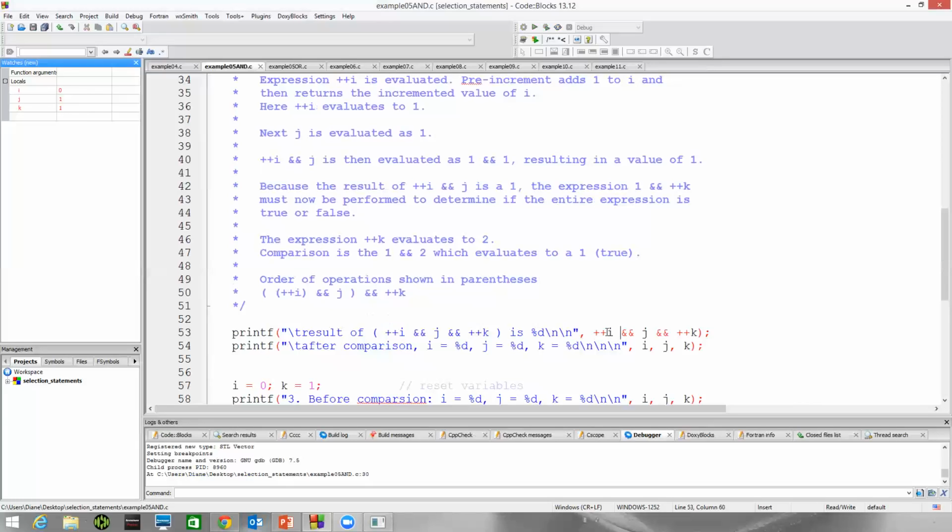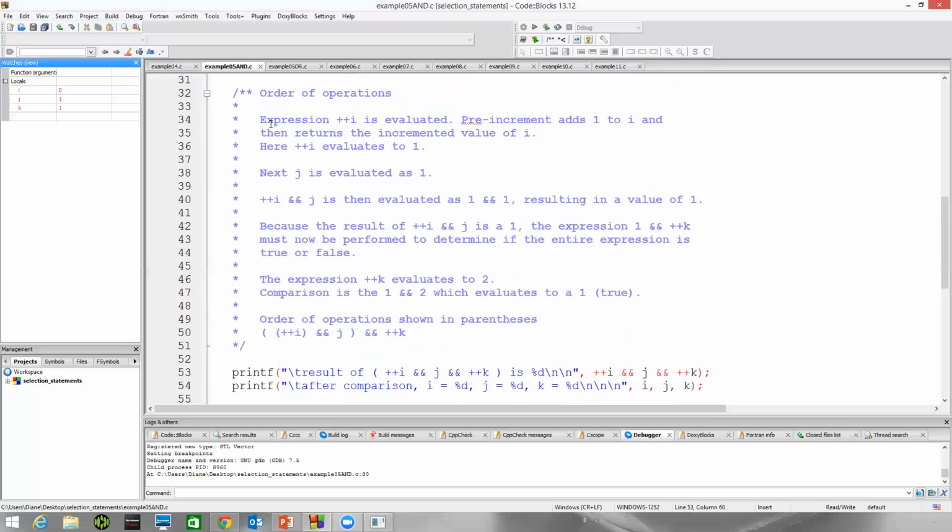So then we will be saying 1 ANDed with 1, because we have a 1 stored in J. 1 ANDed with 1. We know that that result will be true. Because we don't know the full value of the expression yet, we know that one of the inputs to the AND is true. In order for the AND output to be true, they must all be true. Then we'll have to go over and perform the ++K, which in that case, we'll add 1 to K. K will become 2, right? 1 ANDed with 2 will both be true ANDed with true, and the whole result of this expression will be a 1, or true.